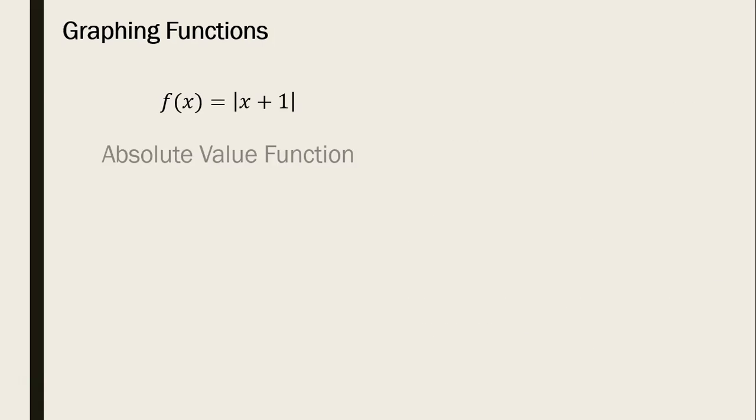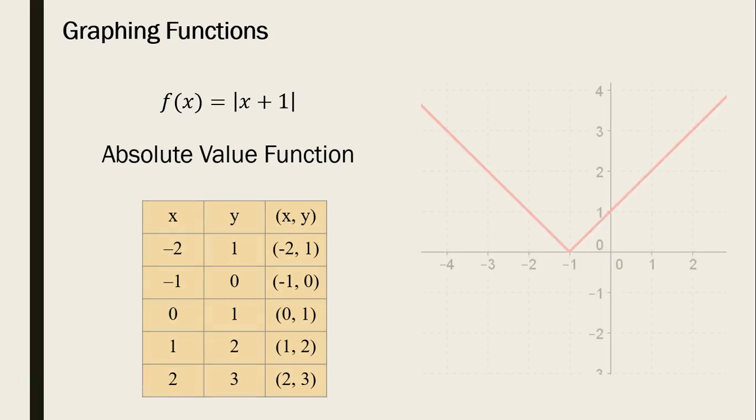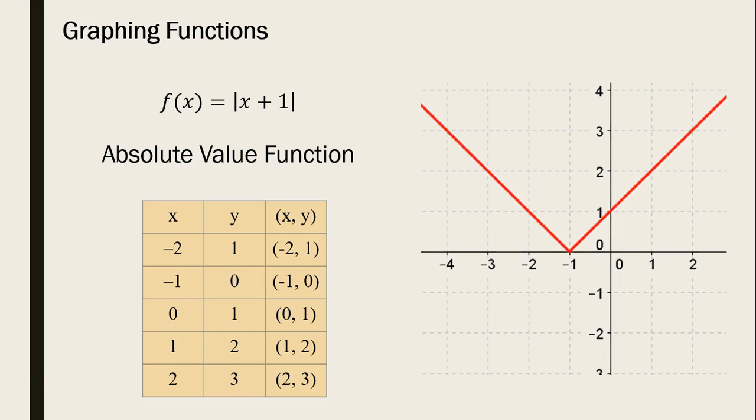This is an example of an absolute value function. An absolute value function will always have a shape that's kind of like a V. In this case, the point of the V is the lowest point on the graph, and it's at -1, 0. There are lots of ways to graph absolute value functions as well. If from your algebra classes you remember something about how to look at the equation and know how this graph has shifted from a parent function, that is great. That will give you a little bit of a head start in graphing.